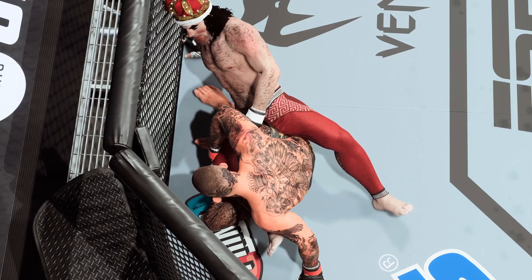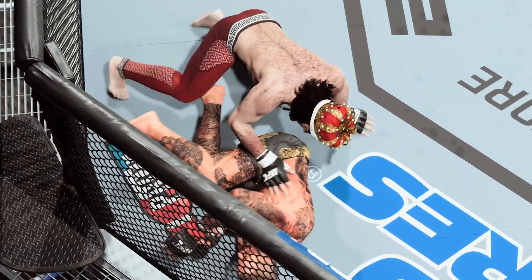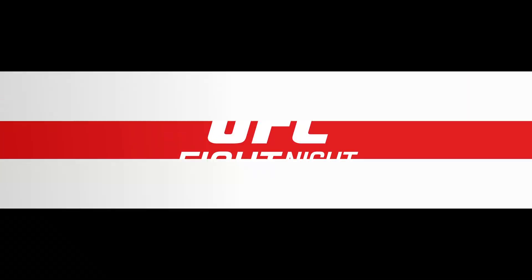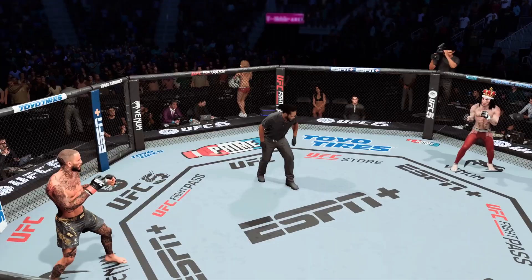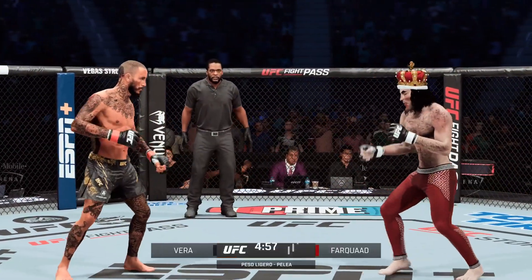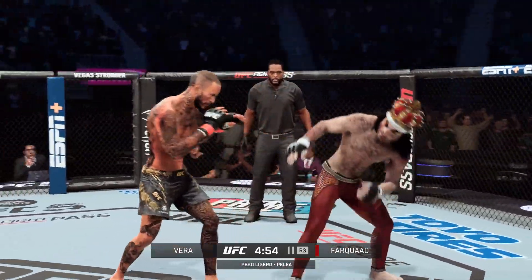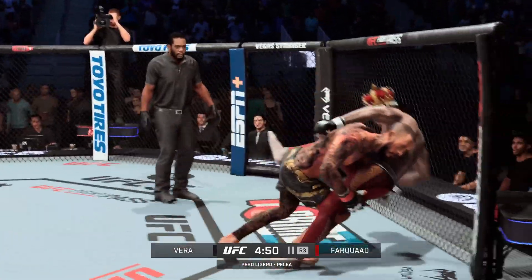All right, so there is the horn — that means the round is over. We nearly had a finish due to a submission, but you've got to give credit to both the offense and the defense. Nothing more beautiful than an extended grappling exchange like we just witnessed — one guy on the submission, one guy escaping. It's one of the most exciting things you can watch.